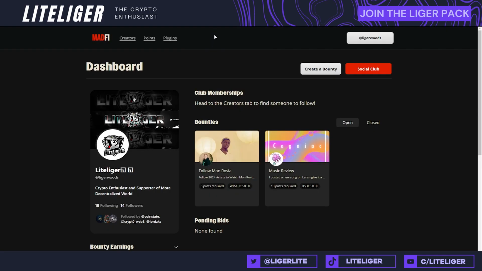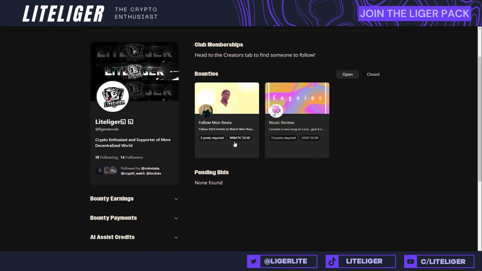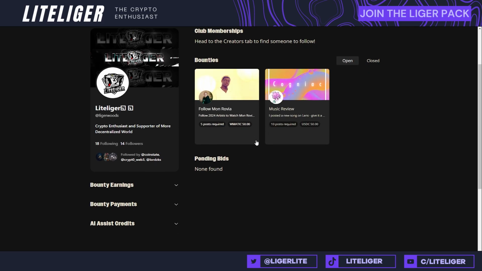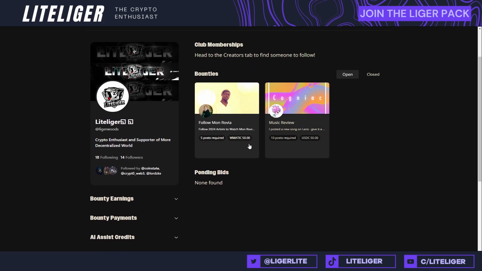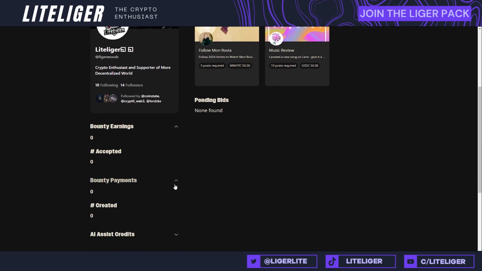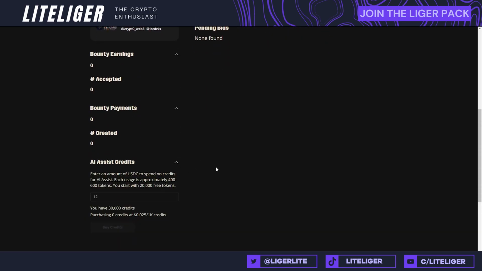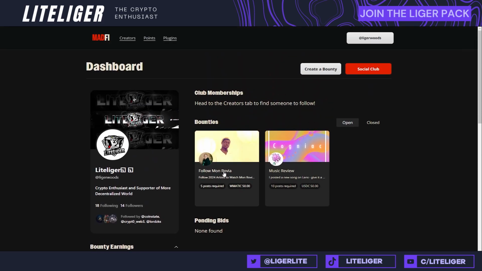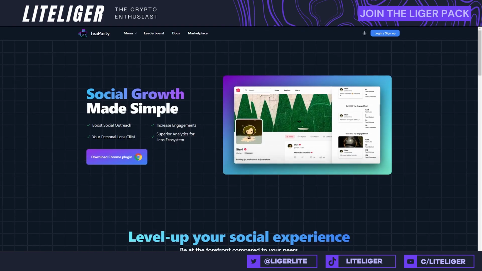Then we have MadFee. This is another bounty platform. You can do posts about these people and they give you Matic rewards. So that's pretty cool, but you have to do bids on them. It's still very low key, not a lot of traction here, but could be farming out to something bigger as the Lens protocol starts to grow more in the future.